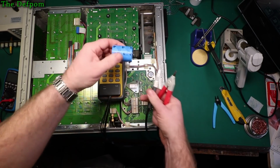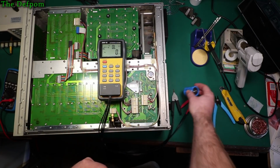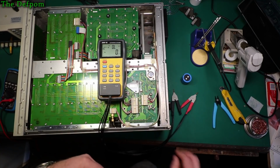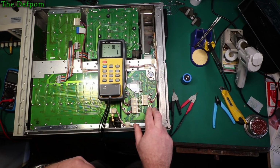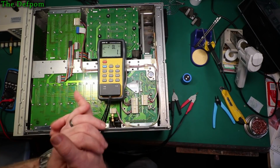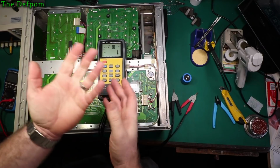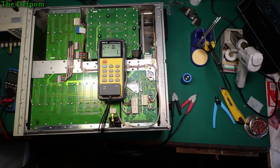So Vishay, good quality brand. We're well within the 20% tolerance on that thing. Who knows what the original tolerance was on this one? I mean, it's probably 20%. Typically, it's 20%. So 20% of 5,600. What's that? I don't know. I have to work that out, won't I? Oh, it's too early to do maths.